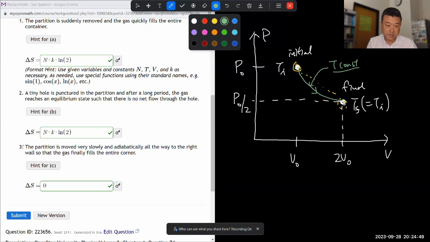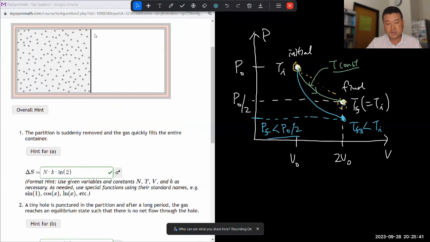In three, it's describing partitioning moved very slowly and adiabatically, and because it's an adiabatic expansion, as it expands, the temperature of the gas is going to change. So, when you reach the final volume, final volume will be the same, that's what's kind of enforced by the structure of the thing, but your final pressure will be less than the final pressure in the other case. And the temperature here, temperature here will be less than your initial temperature. And you might ask, so if there's no heat transfer, how did the gas lose its internal energy and where did it lose it to? So, how is the work, though? The gas, as it's expanding, is doing work against this partition or piston, giving it kinetic energy. So, the gas loses, gas is doing work on this partition, so it's losing energy through that work being done.